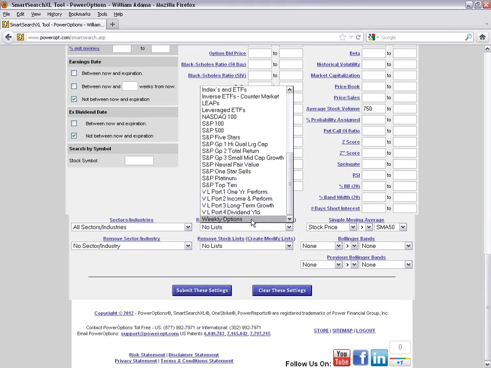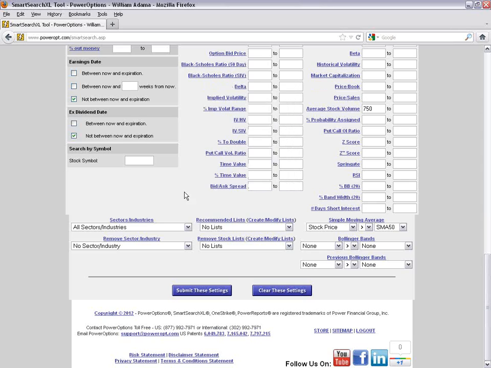And of course, at any time, if you wanted to search for just those positions that offer weekly options, it wouldn't work for our search criteria, because none of the stocks that offer weekly options right now would probably offer that return of 3% if assigned and still have a 5% downside protection. We're not going to see those values on the weekly options right now. But I could select to screen against stocks that have weekly options also.